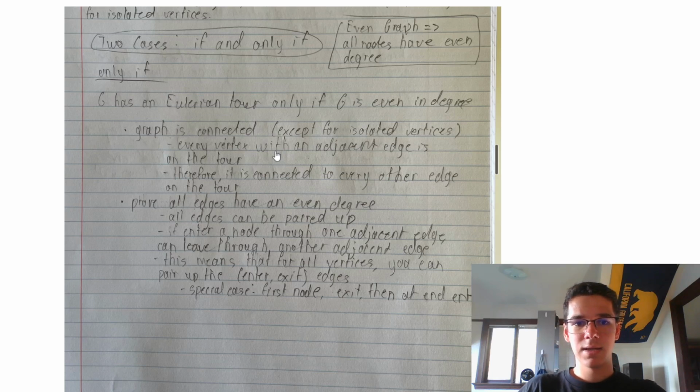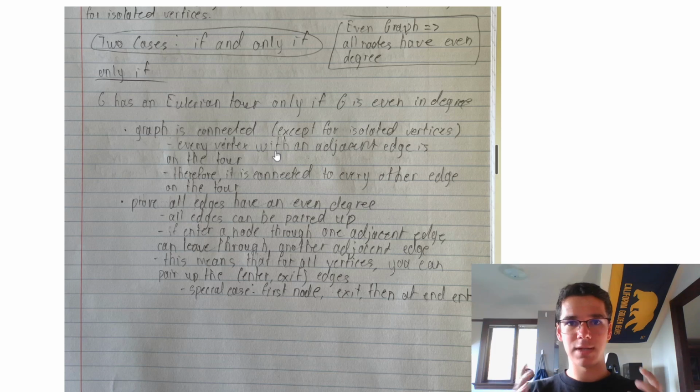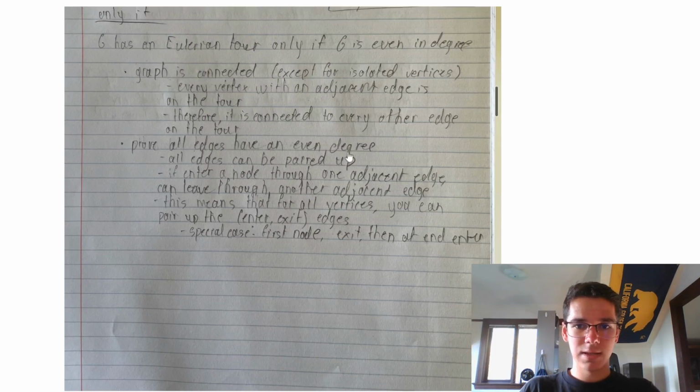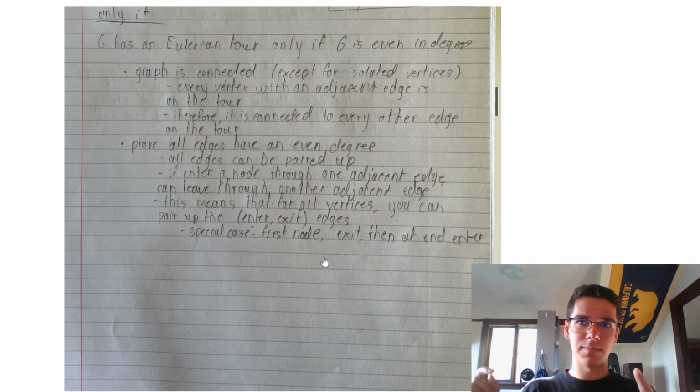This is essentially saying that if a graph has an edge coming out of a vertex, then that must connect to another vertex, and that means that every vertex with some edge coming out of it is connected to every other vertex in the set of the connected graph. Honestly, this part's not important. The important part is that representation we did earlier, which said that if for each node you go in as many times as you go out, then you can end up where you started.